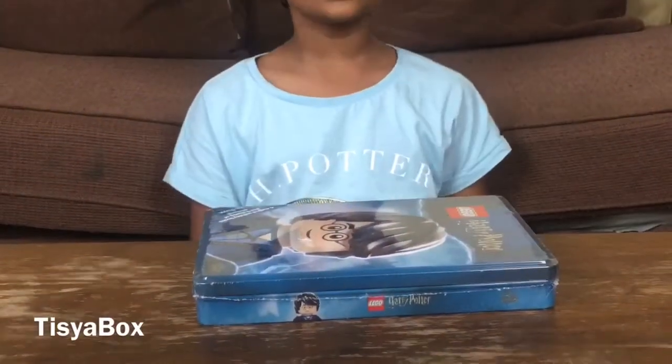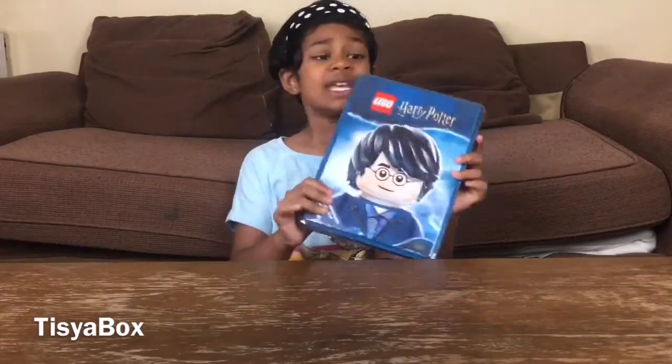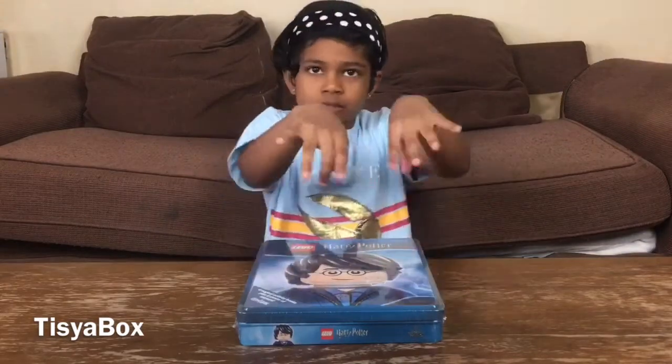When I saw this, I was like, I need to buy it. And I bought it. And as you can see, it's brand new. I haven't even opened it. So let's explore what is inside this magical box, because Wizarding World is full of magic.